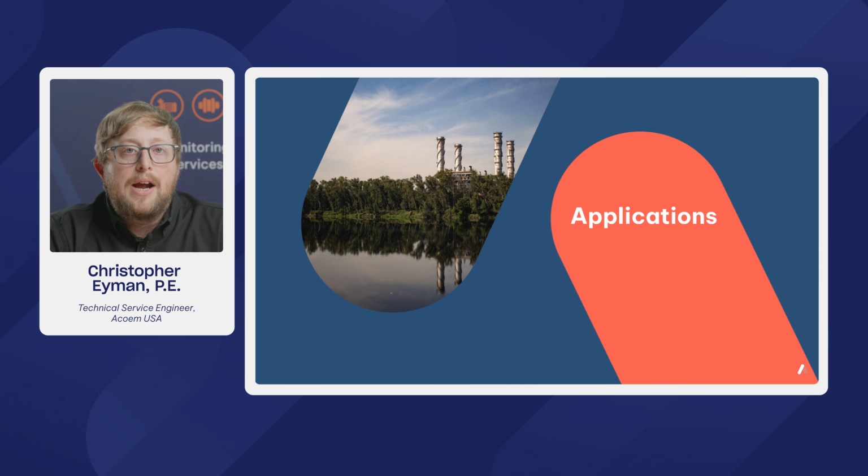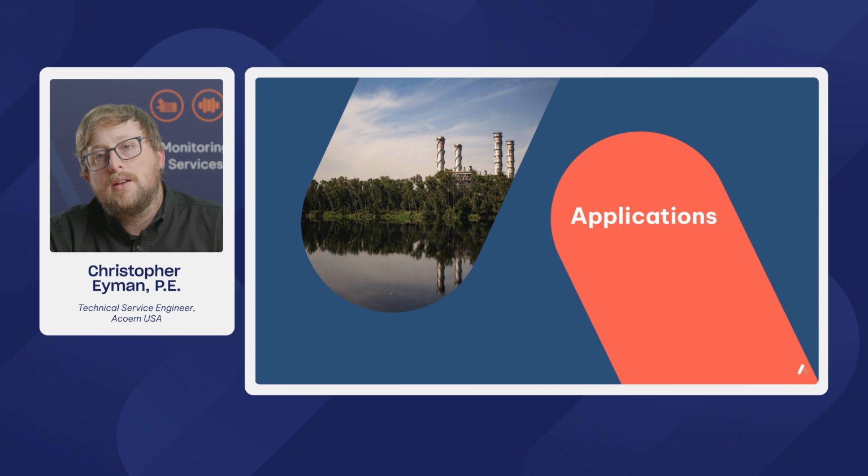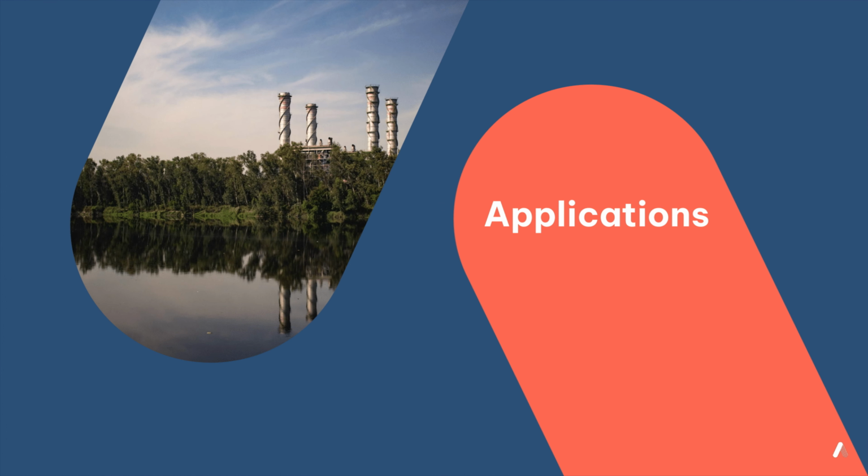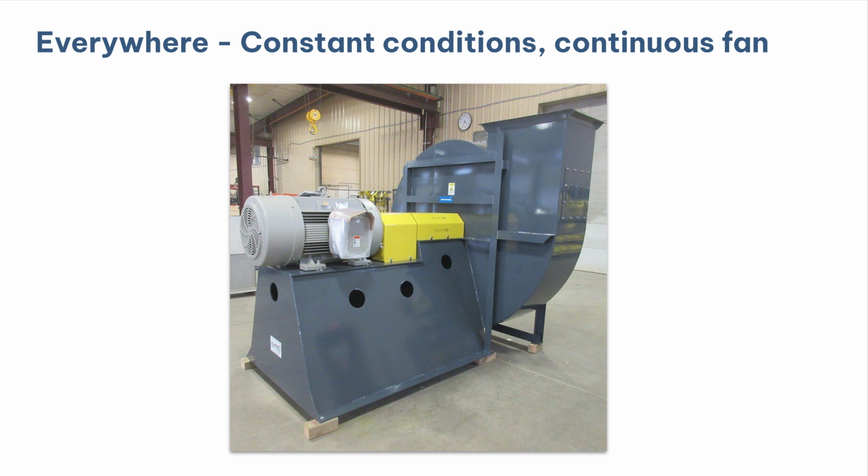Let's quickly talk about some other applications and where you could use wireless, online, or portable, or a combination of the three to analyze equipment. So here's a pretty common theme: constant state blower fan, overhung fan, could be an overhung pump. You're going to see this at just about every facility out there. This can really cover all three methods. Wireless would be a great option for this, especially if it's in a hard to reach area or somewhere with environmental concerns. Because of the failure mode, online walk-around monitoring would be an excellent option as well, because taking data every month would be plenty of time to identify a failure.